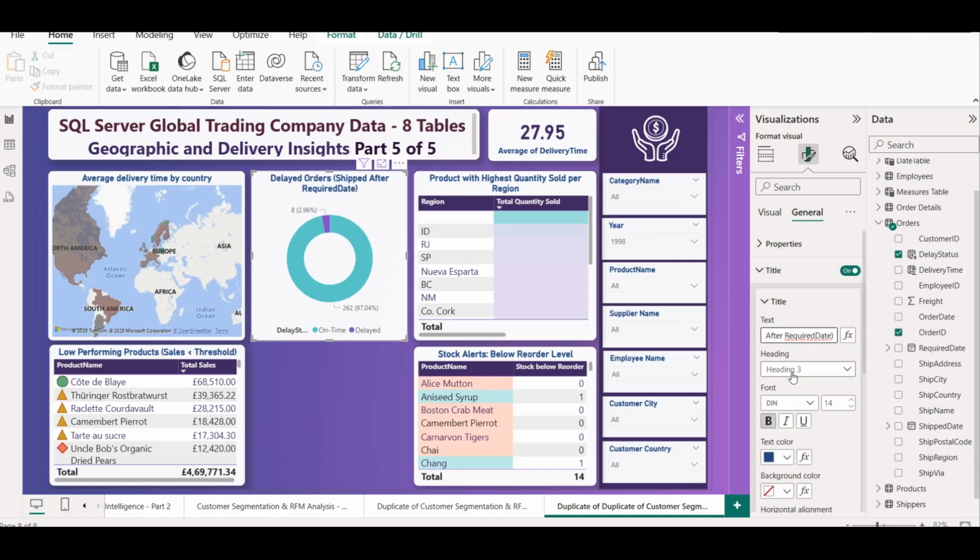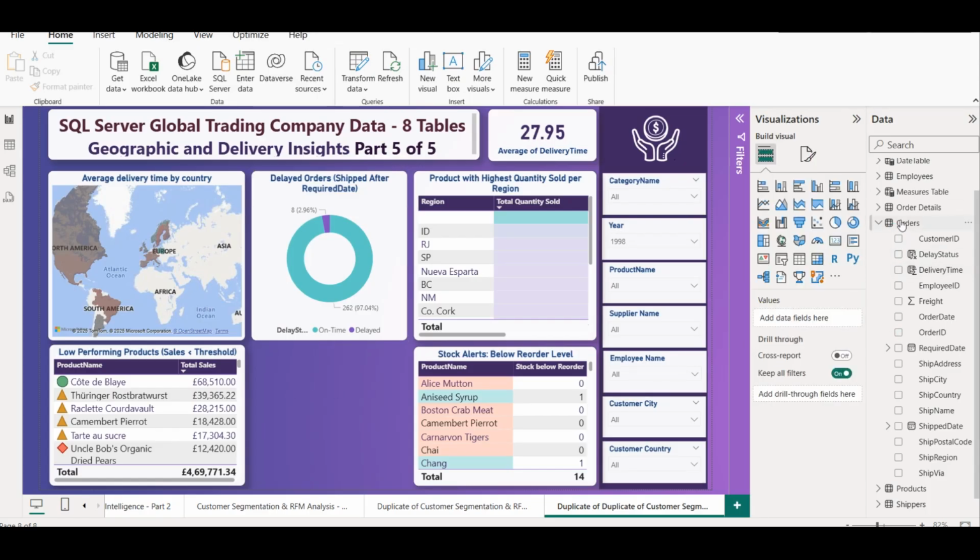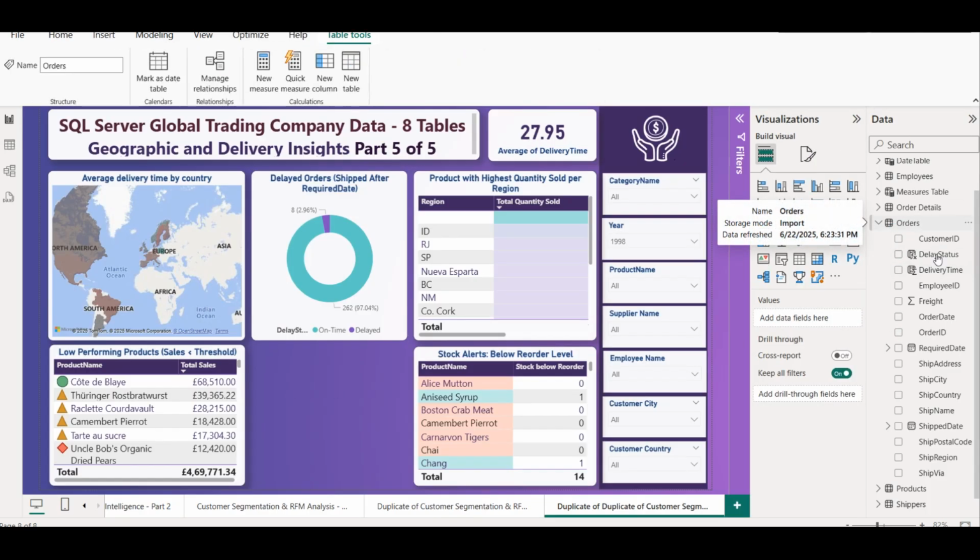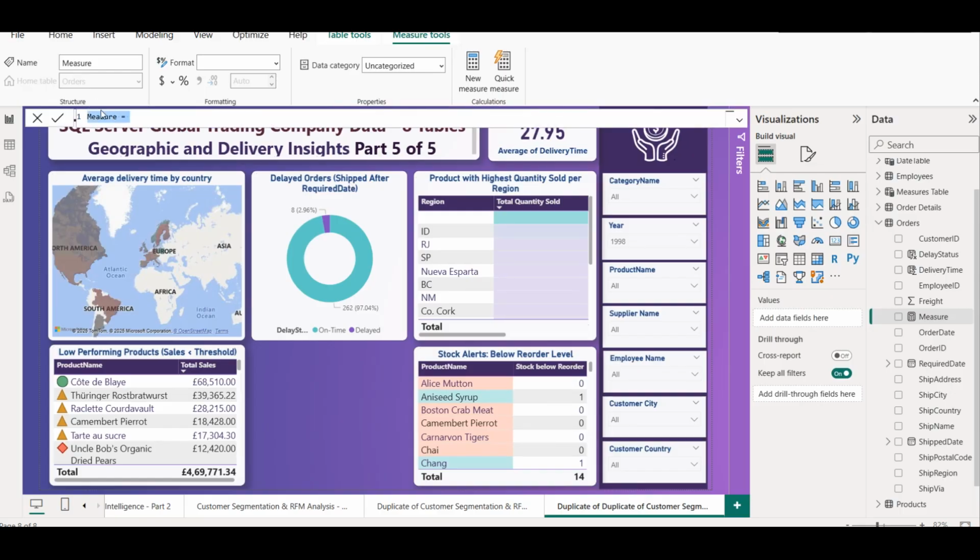So here we will write delayed order, shipped after required date. Now after we have calculated this delayed status, we can create a new measure and call it delayed orders count. This is just for your reference.